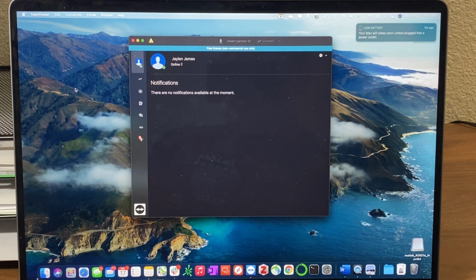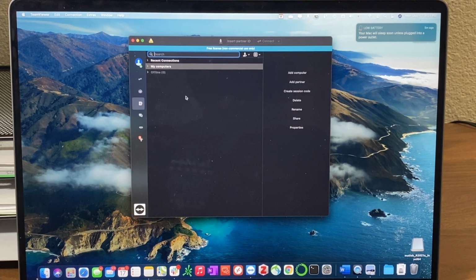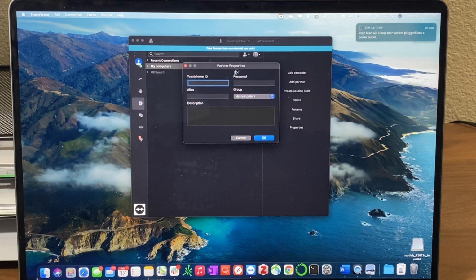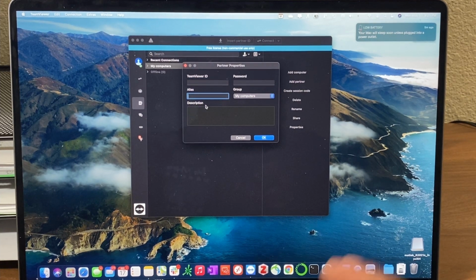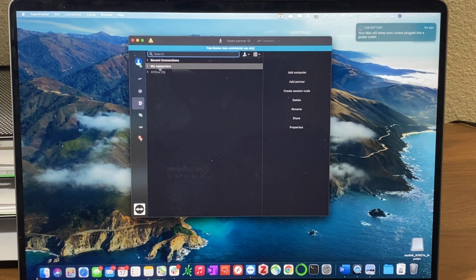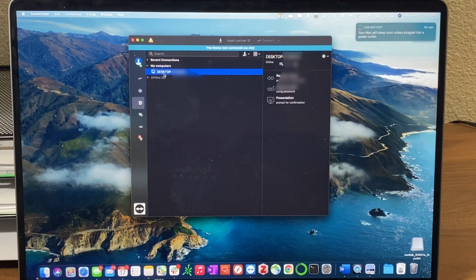Now that I know the TeamViewer username and password of my desktop, I'll go back to TeamViewer on my laptop and click on the Computers and Contacts tab. Then click on Add Remote Computer and type in the username and password associated with TeamViewer on my desktop. You can also add a nickname so that you can more easily know what remote computer you're trying to connect to. Press OK. I'm going to press cancel because I've already done this before. And now you can just double click on the computer and connect to the desktop.